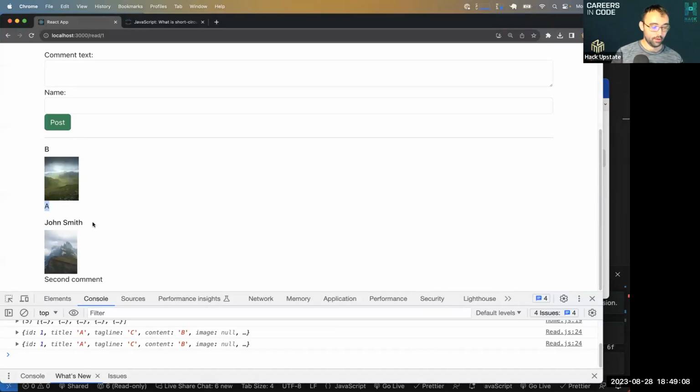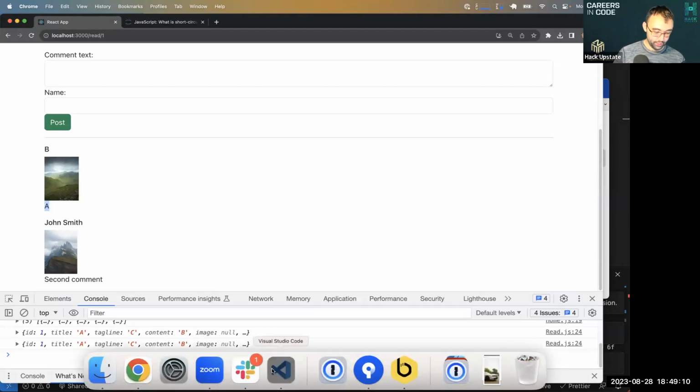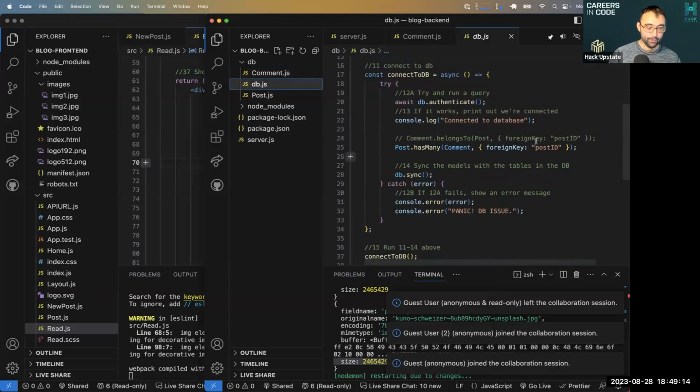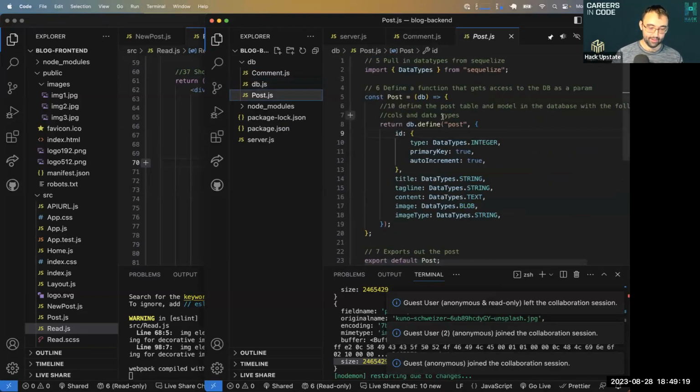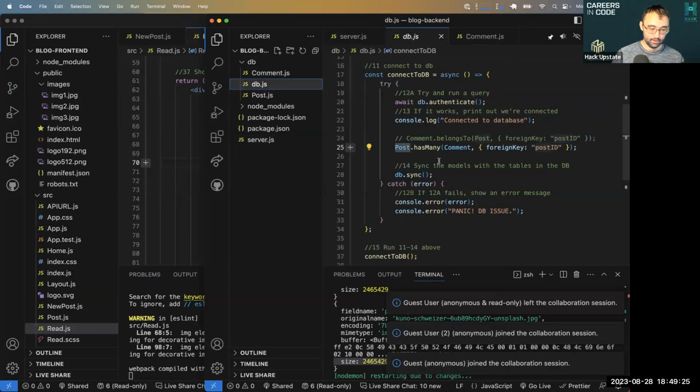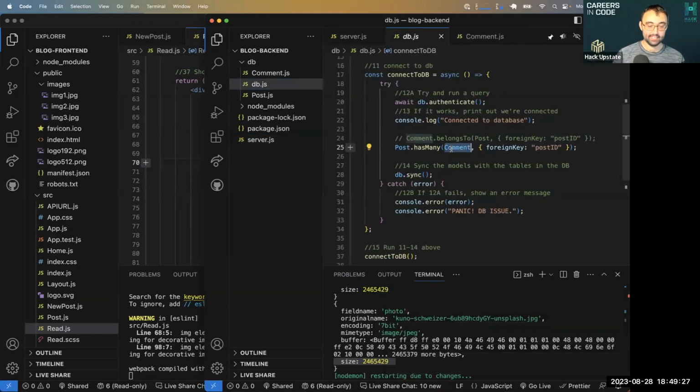Okay, so on our relation, what we do is we go into our db.js and we say, hey, our post, and it knows all about post because we've got our post model here, has many comments. And the way that the comments are related to the posts is the foreign ID of post ID.